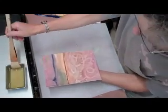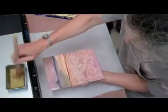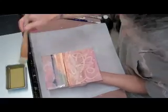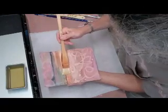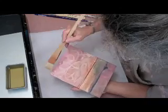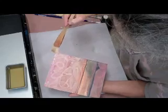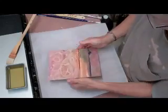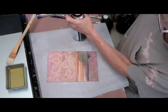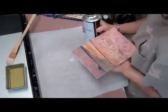I'm taking the medium and just painting it on the surface, making sure to cover every bit. And then I'm going to fuse that. Again, sort of a gentle flame if you're using a torch.